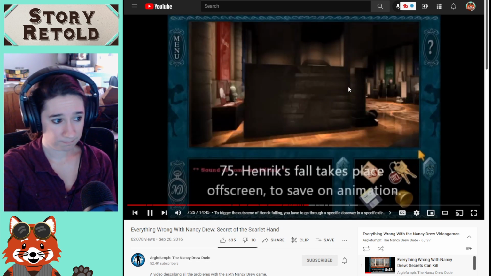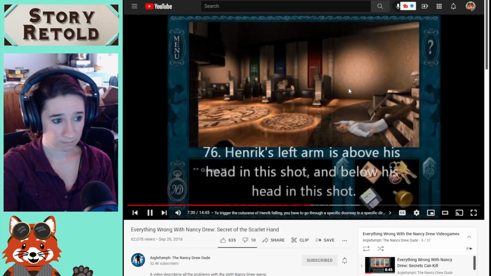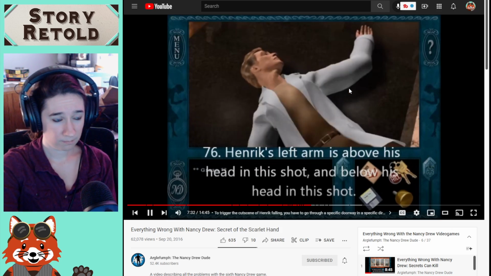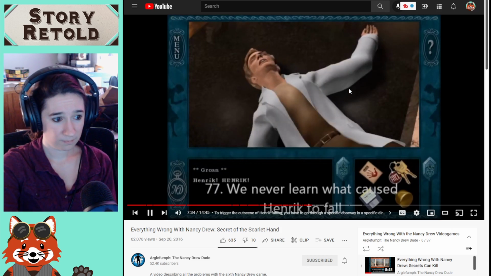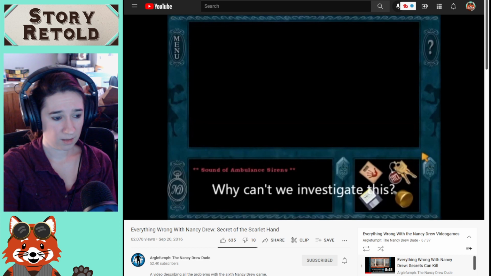Henrik's fall takes place off-screen to save on animation. Henrik's left arm is above his head in this shot and below his head in this shot. We never learn what caused Henrik to fall. Was he attacked by Taylor, or was it just an accident? Why can't we investigate this?